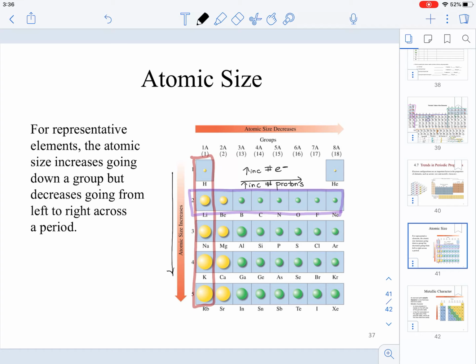Then, how do we explain that the atomic size increases as we move down within a group? Well, because now we have a new shell number, meaning a new energy level. Because remember that we are increasing in the number of periods as we move down. So utilizing the bathroom analogy, this is kind of like going into a bathroom that there's only one stall and now going into a bathroom that has 3 stalls. The room gets larger, even if you have more people in it. Now, because we increase the size of the room, again, the room will look larger.